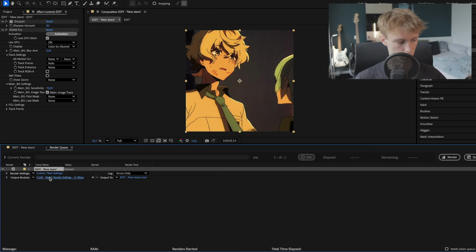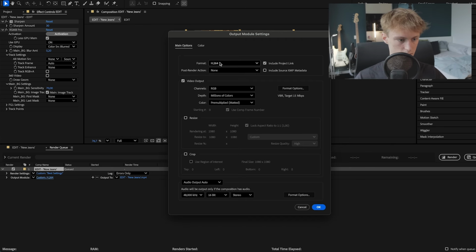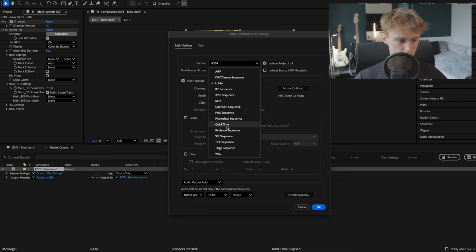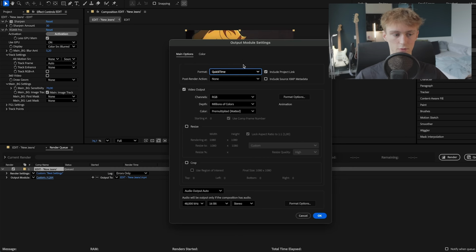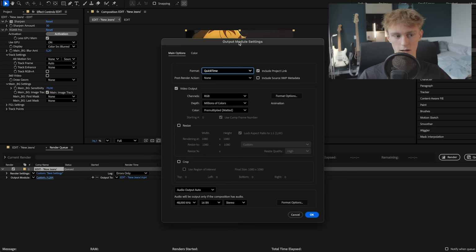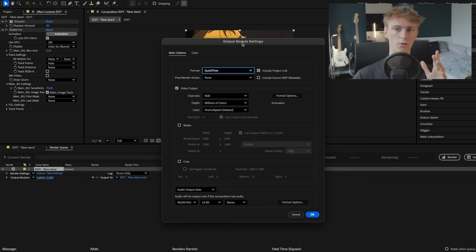Then the next settings are below it. So what I like to do, if your edit is lower than 24 FPS, you want to render it in the MOV codec. So that's gonna be QuickTime. So if it's lower than 24 FPS, you really want to set it to this setting here. Otherwise, I've noticed your video and your audio will misalign, and things will be slowed down and stuff. So that's really bad, you don't want that.